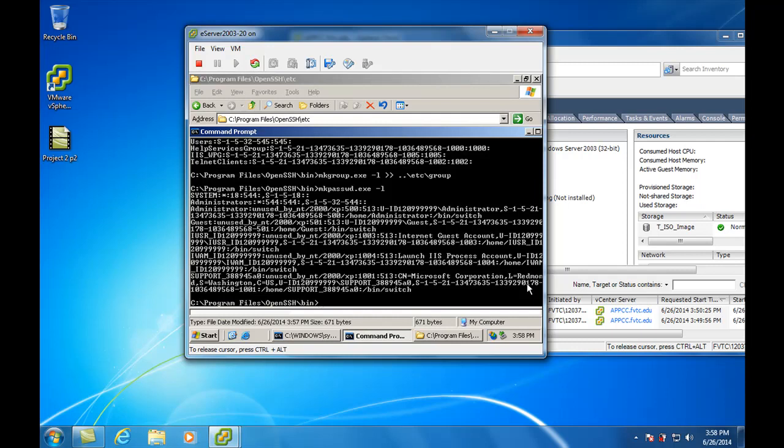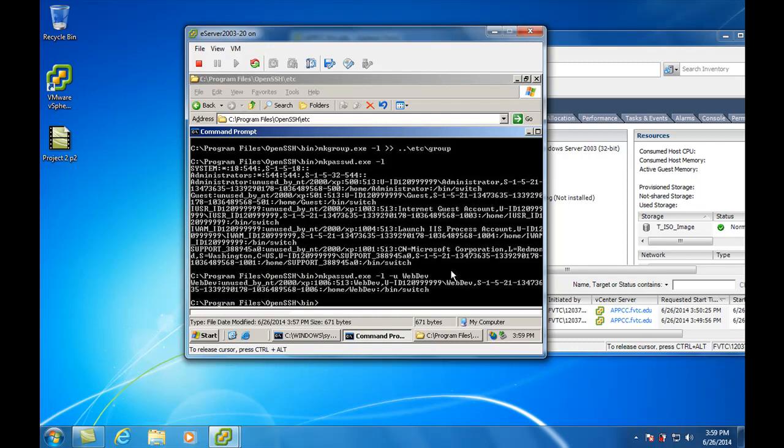We're going to do something almost identical. Now, what I could do is I could just take all of this and put it inside the appropriate file like we did for the group. But what I'm going to do is hit the up arrow and add another argument. So these are arguments. The -L is an argument. And I'm going to use a -U, which is a user argument. And I'm going to do a space and type in web dev, and I'm going to hit enter.